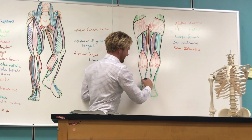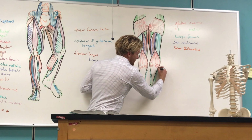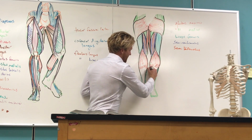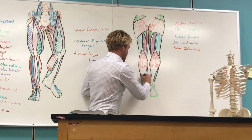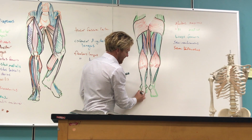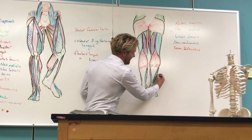All right, he wraps around like that. And then he's going to be located right here. That guy's going to be located right here. And then right here. Too wide. That's all right. Right here. And right here. And then the beauty of this is that that's all you can see.